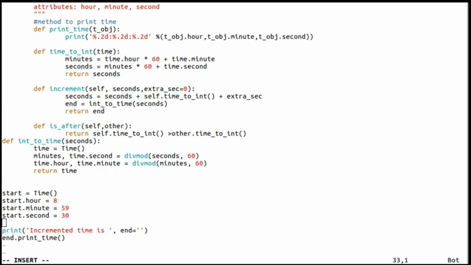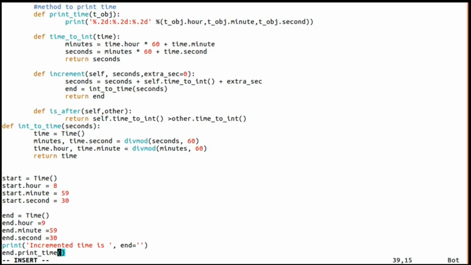And one more I call end. End is equal to some time, then end.hour is, for example, 9 hours, then end.minute is, for example, 59 minutes, then end.second is equal to 30 seconds.